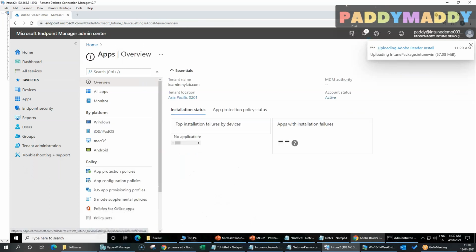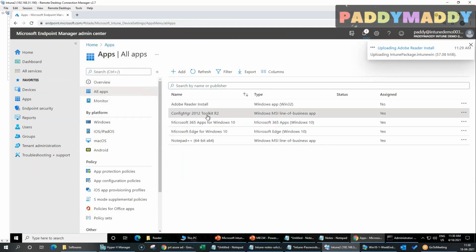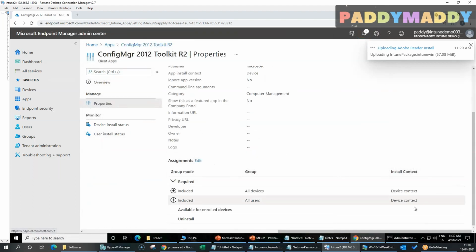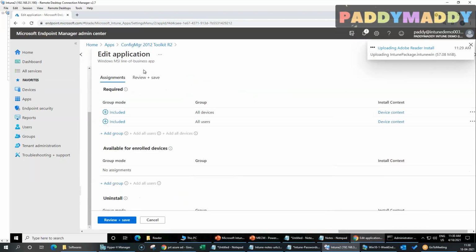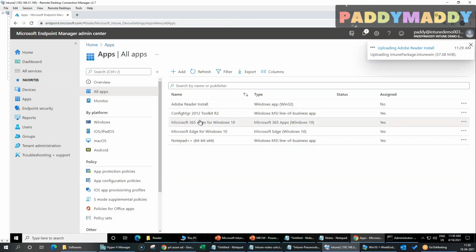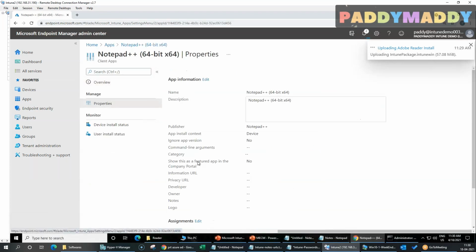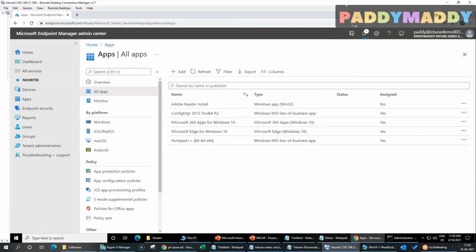In the meantime, I wanted to talk about here in applications. If you see here toolkit, for example, you also have the required. Here, if you see notifications, where is that? No, not this. Deployments. So you get this, the report is not yet sent. If you see here for Notepad, all of that stuff, it got installed, but it's not yet sent.